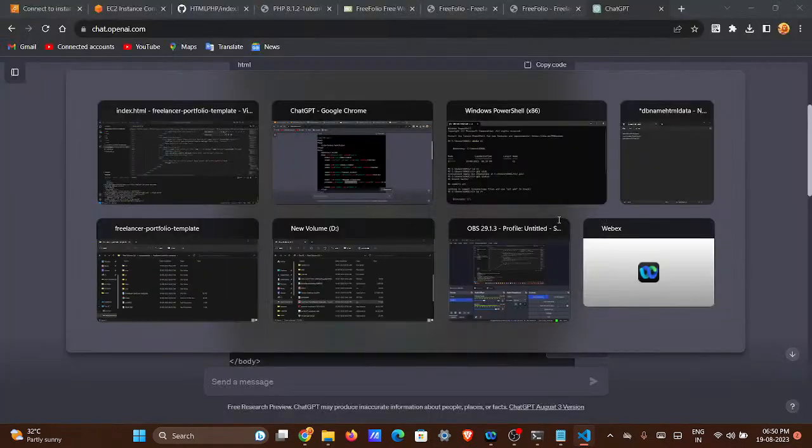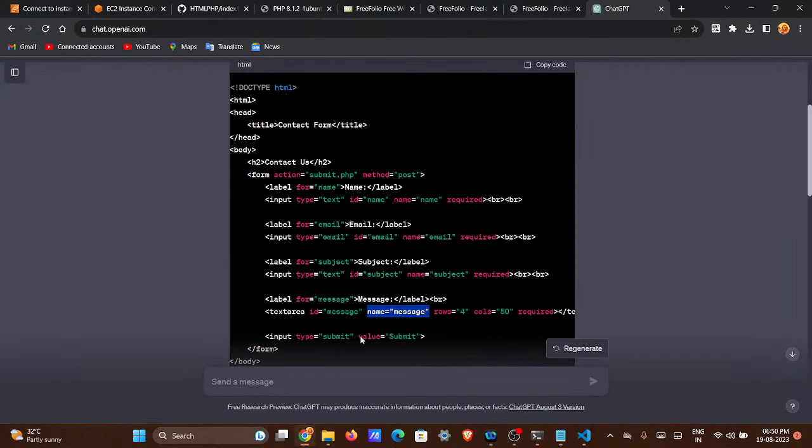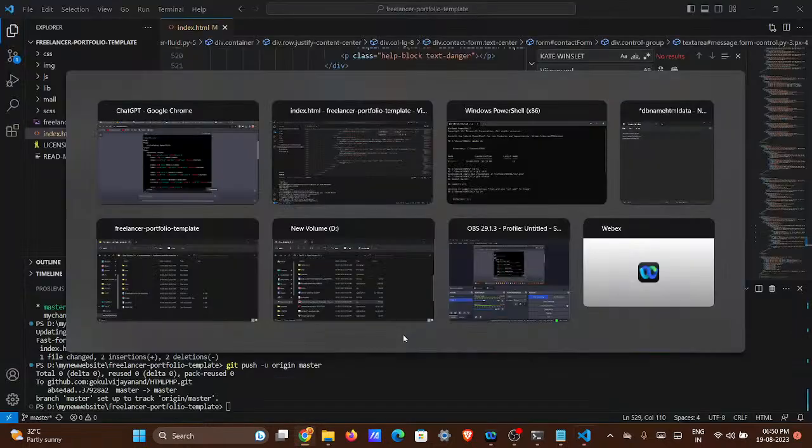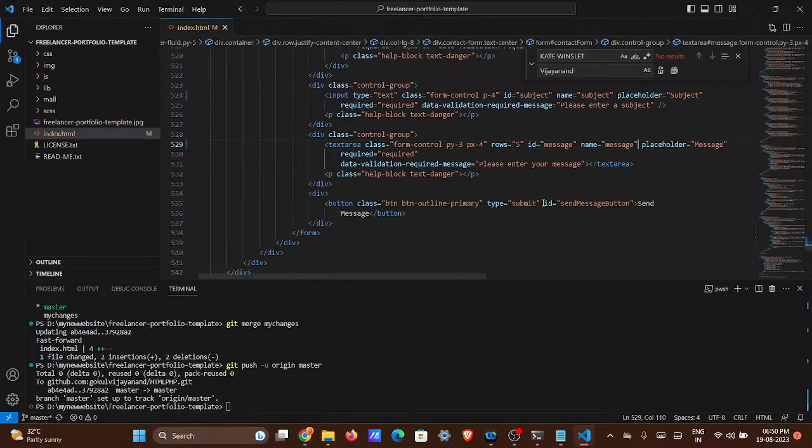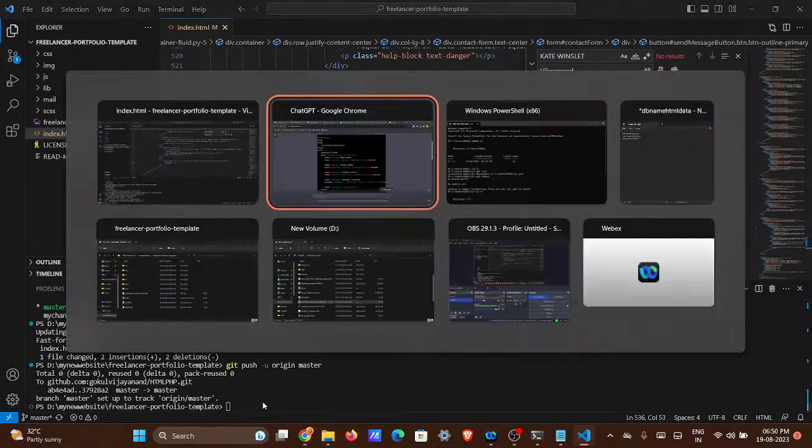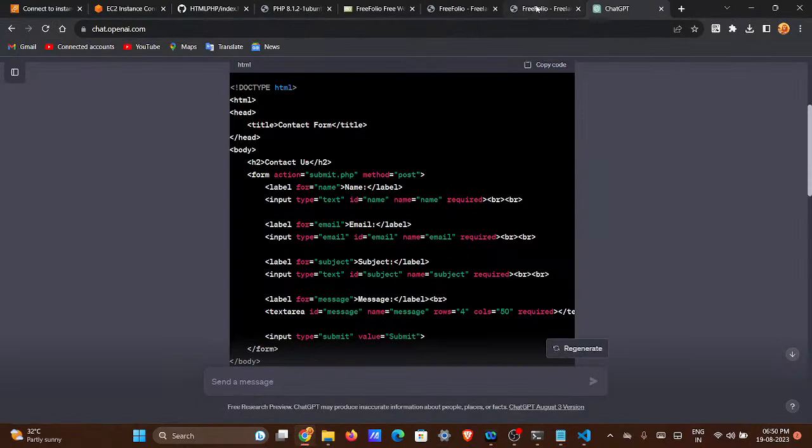Type equal to submit. Value equal to submit is what is given here. Okay, this is a form. Okay, I'm saving this.